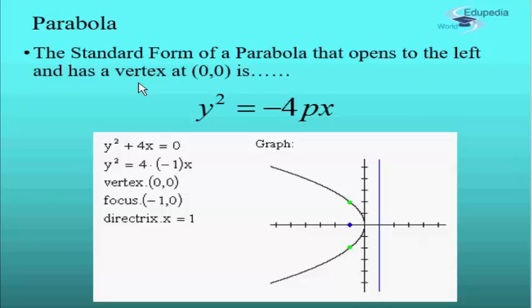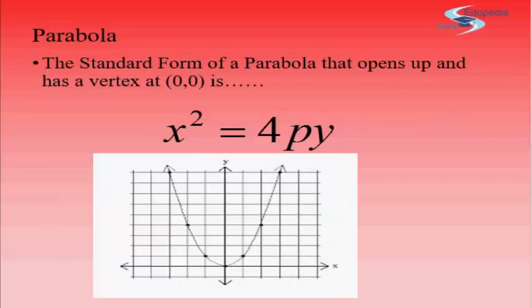In the next lecture we'll be talking about the parabolas which are centered on the origin, but the axis of symmetry is the y-axis rather than the x-axis. So the axis of symmetry will be x is equal to 0 rather than y is equal to 0. We'll be continuing with this in the next lecture.